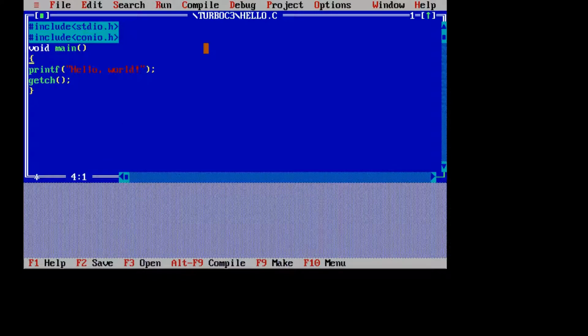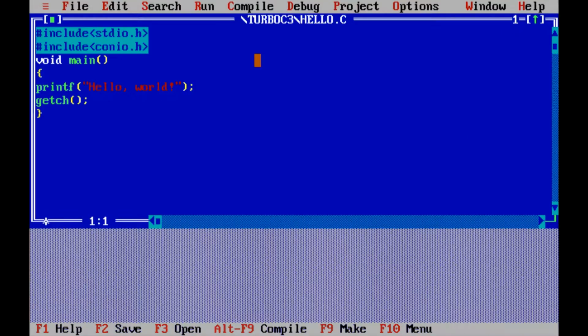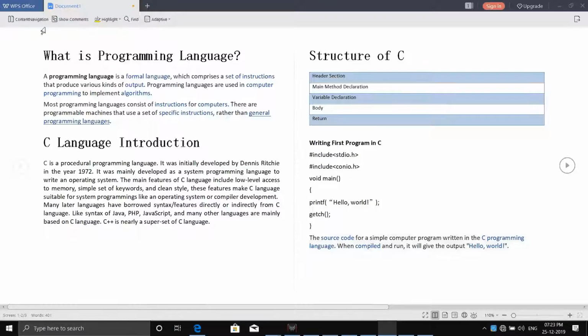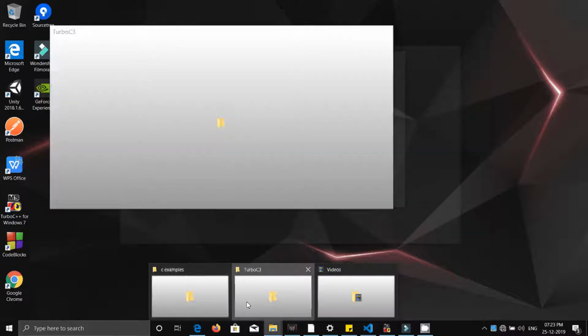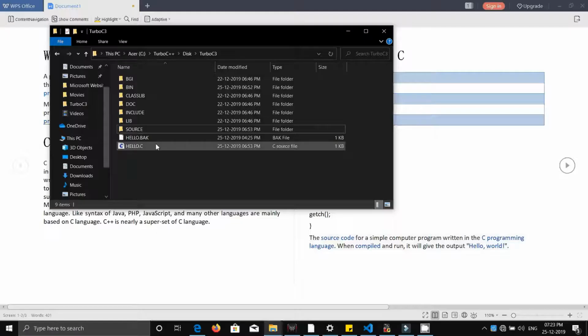Now this file has been saved to this location. I have installed TurboC++ in my C drive and I have saved my file with hello name and .c is the extension here.